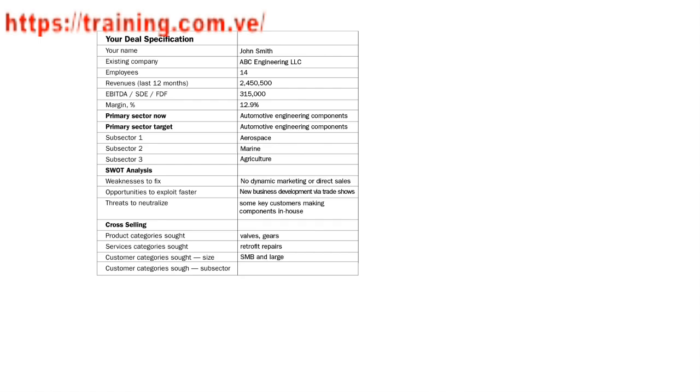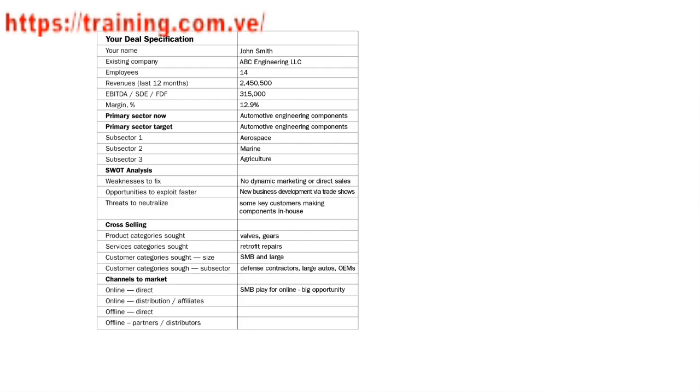And he only deals with small to mid-sized businesses, and he wants to double down there as well. He also wants to get into larger accounts, both in the automotive sectors, as well as defense contractors and original equipment manufacturers, or OEMs, which are the supply chain partners between John and the ultimate customer, the car company or the tractor company or the aerospace company. So today, John is primarily selling direct to the customer or through channel partners, but he also sees a big play online selling his components to the collectible car market, the hot rods.